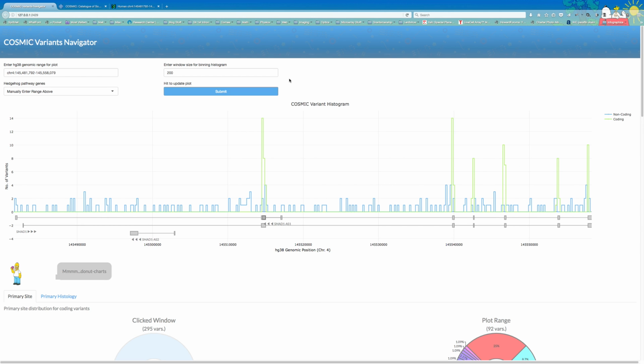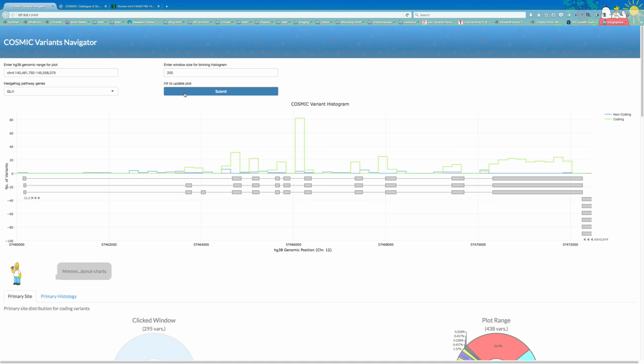So how this is working is we're effectively using R, the statistical environment, as the server backend. And some of the packages in R allow us to use a browser as the front-end interface for going through all this data. So those packages are Shiny for all the HTML building and CSS styling, and then Plotly for doing all the graphing of the donut charts and the histogram. So using all those plots together, we've got a nice manual environment where we can cruise through this data looking for hotspots in genes of interest without having to dig through millions of entries in a data table.